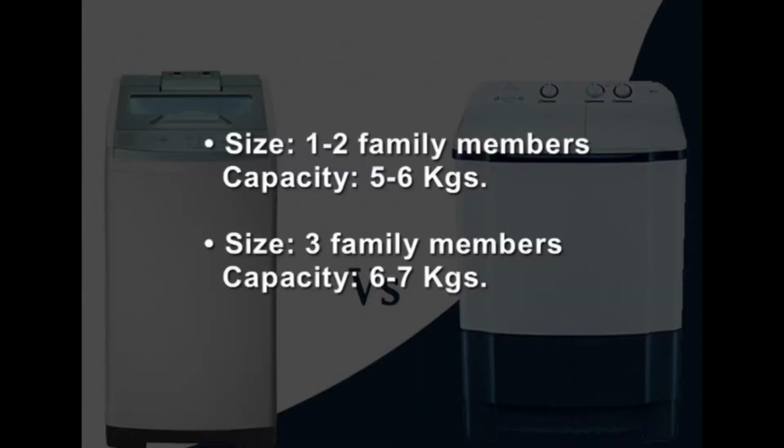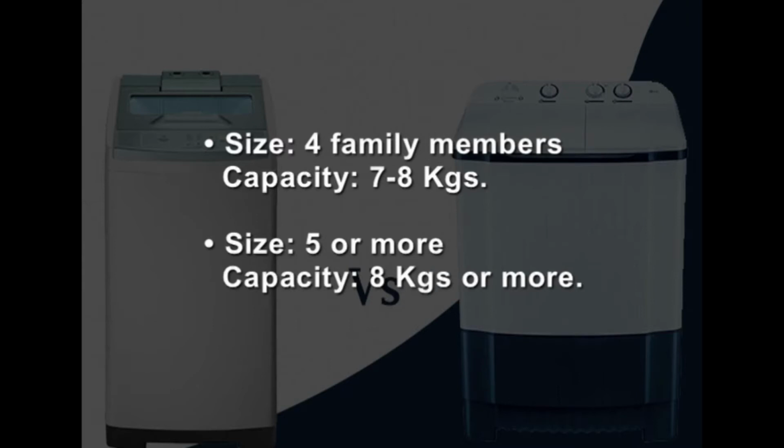For 1 to 2 family members, the capacity required can be 5 to 6 kgs. And if the family members are 3, then the capacity can be 6 to 7 kgs. If the family members are 4, the capacity can be 7 to 8 kgs. And if the family members are more than 5, then the capacity can be 8 kgs or even more.